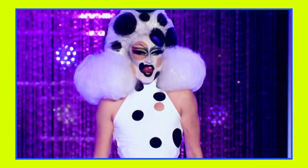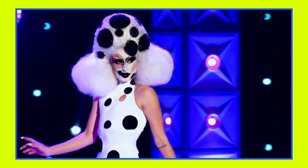Hi guys, it's me, Gottmik, from season 13 of RuPaul's Drag Race, and today I'm gonna show you how I created my polka dot fantasy best drag artistry look. It's a really important look to me because it's one of my favorite makeups of the whole show, as well as the overall look. So I'm so excited to show you how I did it. Watch me go from this to this.